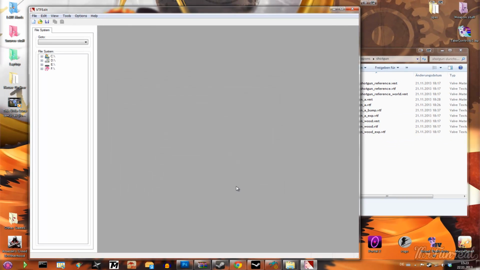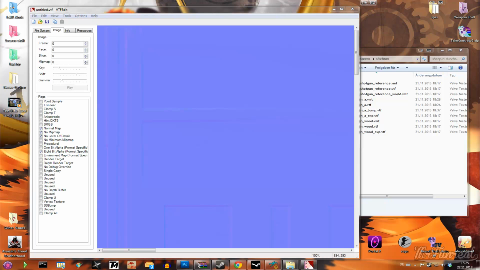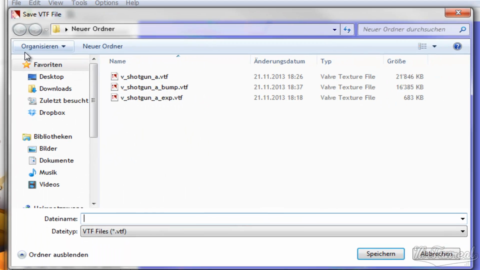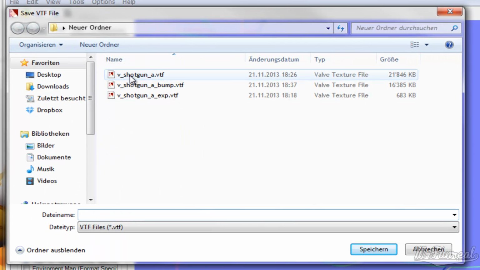Depending on the pixel size of the texture, it's going to take long or not so long. My texture is 4096 by 4096, so that might take 2 minutes. As soon as VTFEdit finished creating the bump map, you can scroll around your picture and look at it from a close perspective to see if it looks like what you want. And as you can see now, Twilight's face is one solid thing and it doesn't have lines in it. So I can now click on File, Save As, and then I always prefer to select the original texture name and then just add an underscore bump to the name.